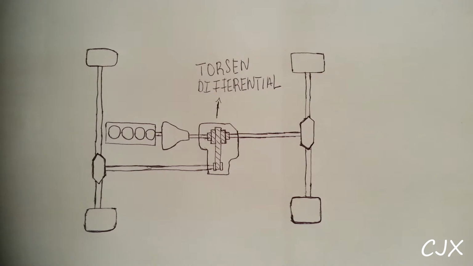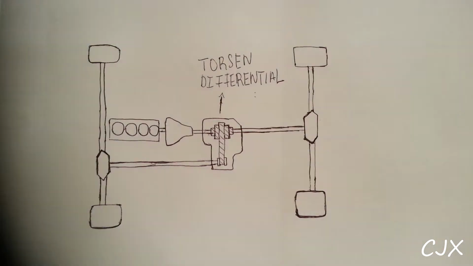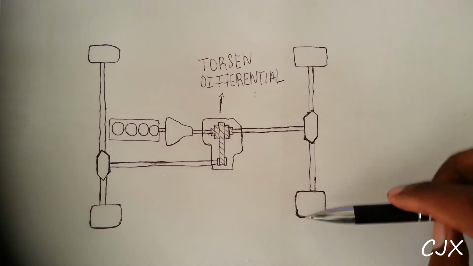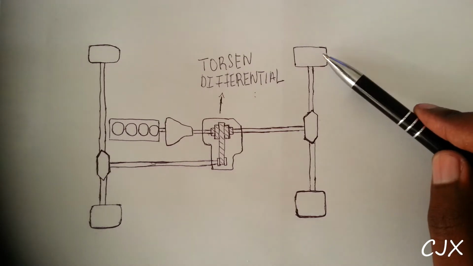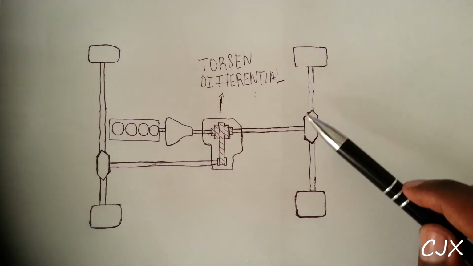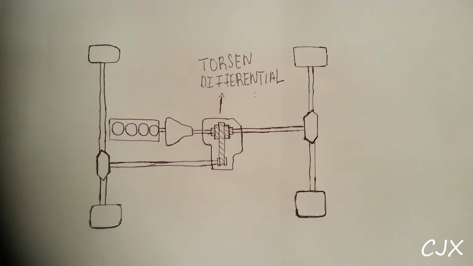So the all-wheel drive system basically functions or differs because of this torsion differential. The good thing about the torsion differential is that if one of these wheels is spinning faster than it should be spinning because it doesn't have traction, the power is going to be drawn from that wheel to the other wheels. So instead of you having to spin out in a place that doesn't have traction, the power is going to be sent to the wheels that do have traction.